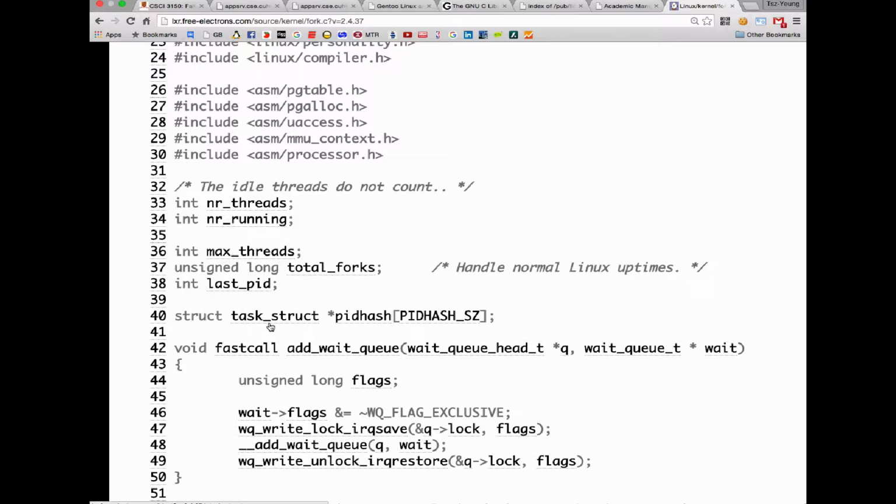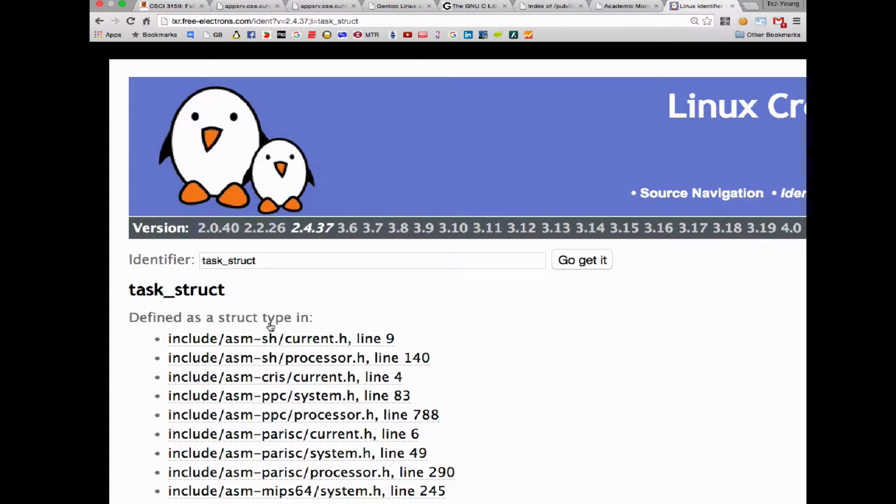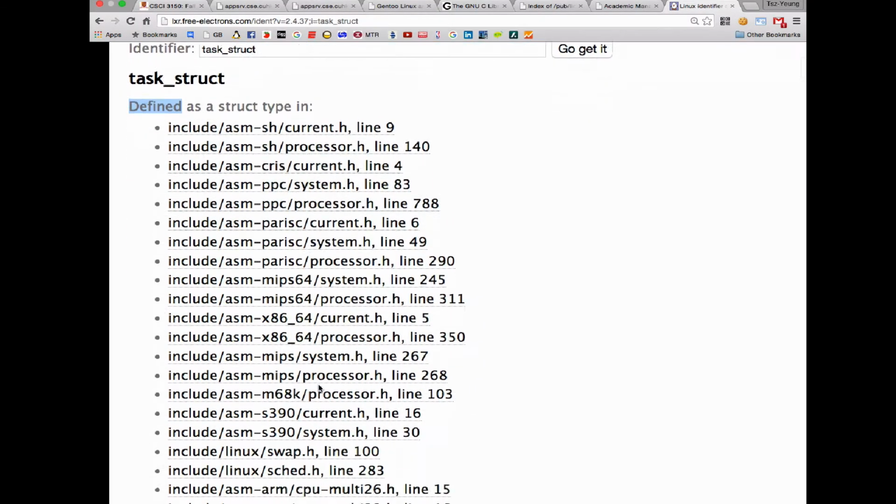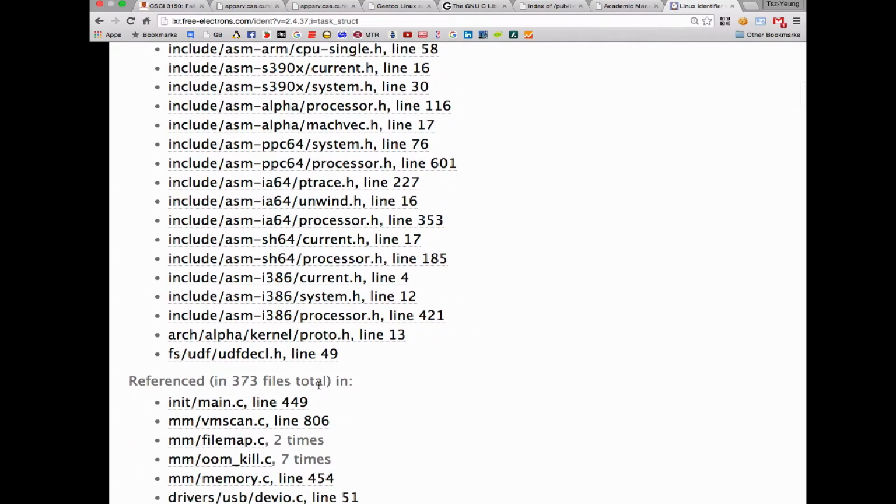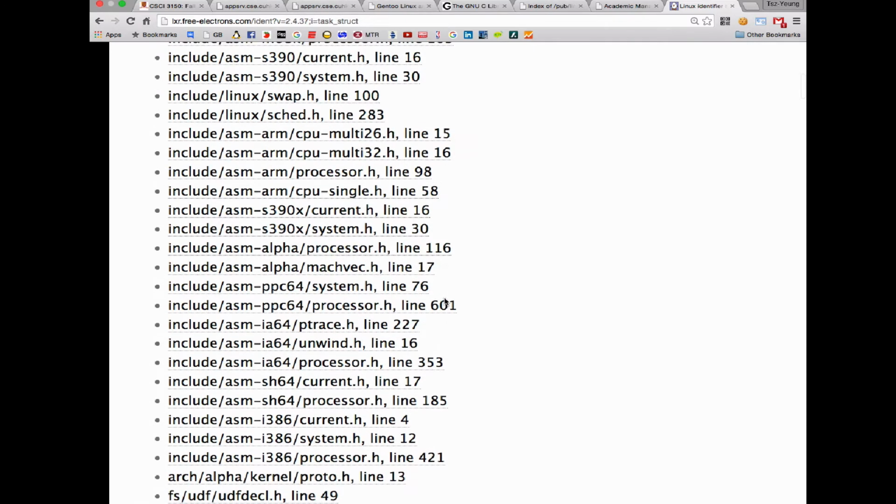Let's say this structure is called task_struct. The task_struct is the structure for holding every process's information. Let's click on it, and it will tell you, hey, this task_struct is defined in so many files. For you it is just like, oh, what are they? They look like encrypted things.